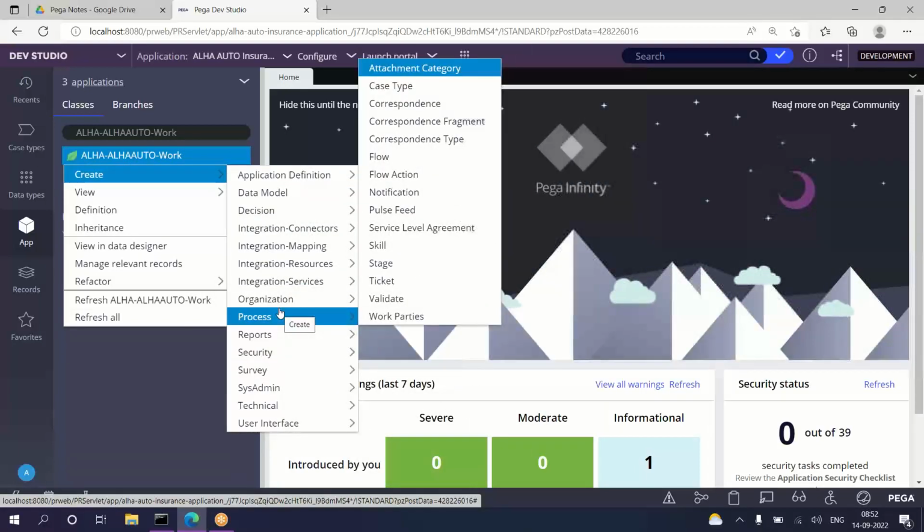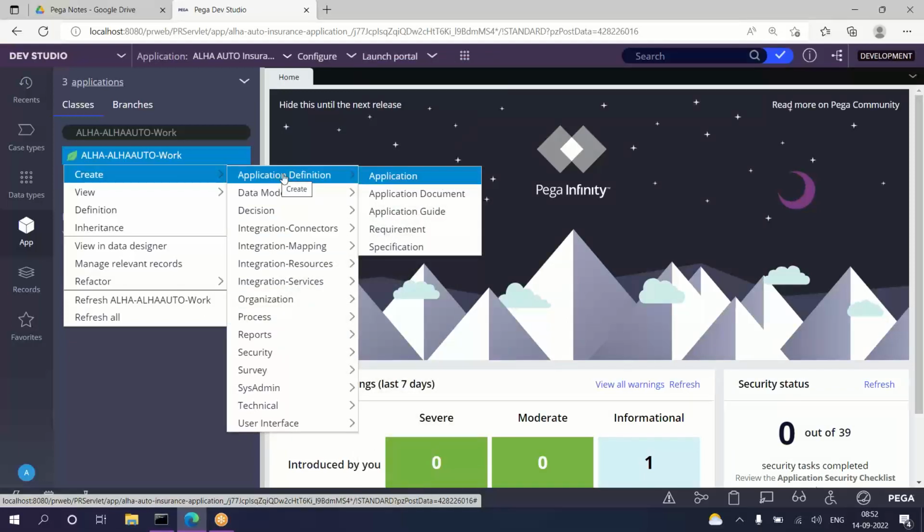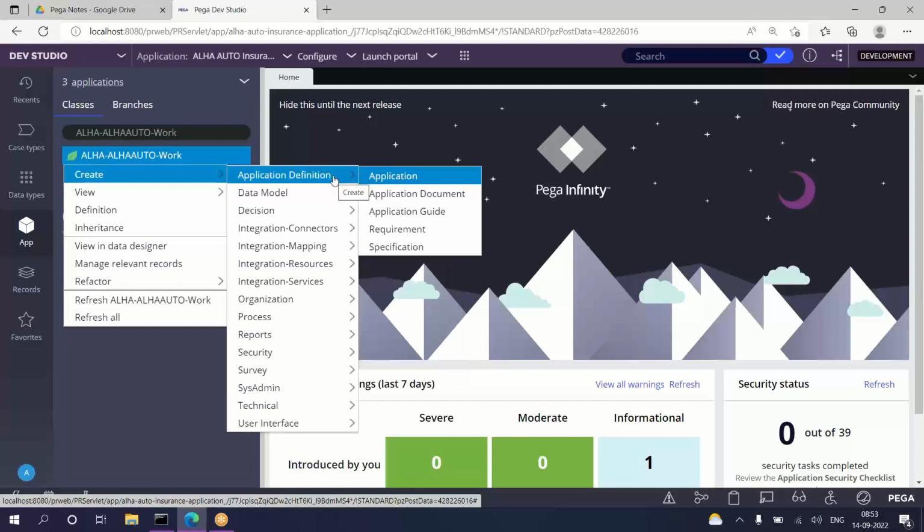So in that, some are automatically generated, and for some categories, whenever we define a few rules, some other rules will be generated in the backend. For example, when an application is generated, these application definition rules will be automatically generated. If you want to view the overview, when an application is generated using the application wizard, these particular rules are automatically created.